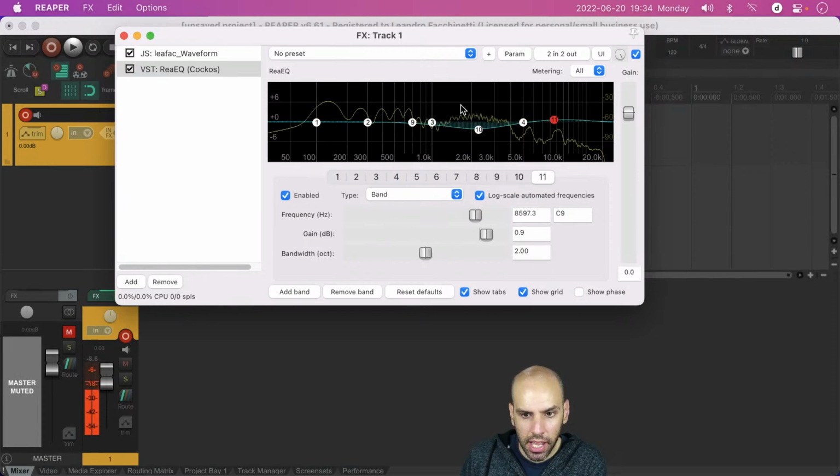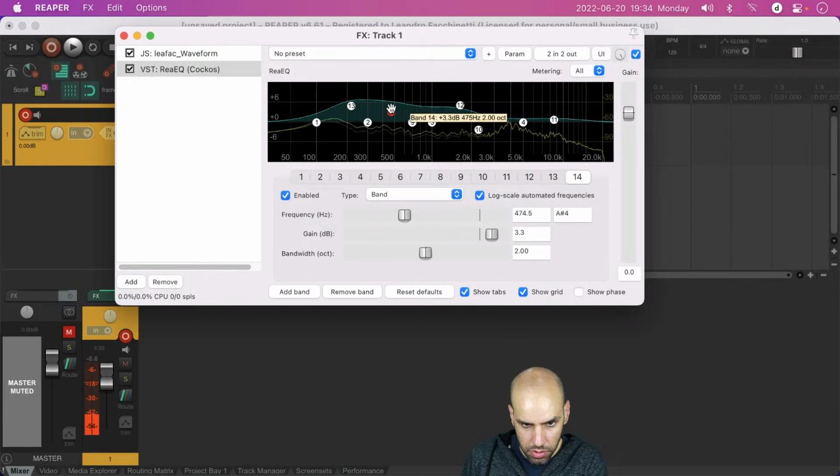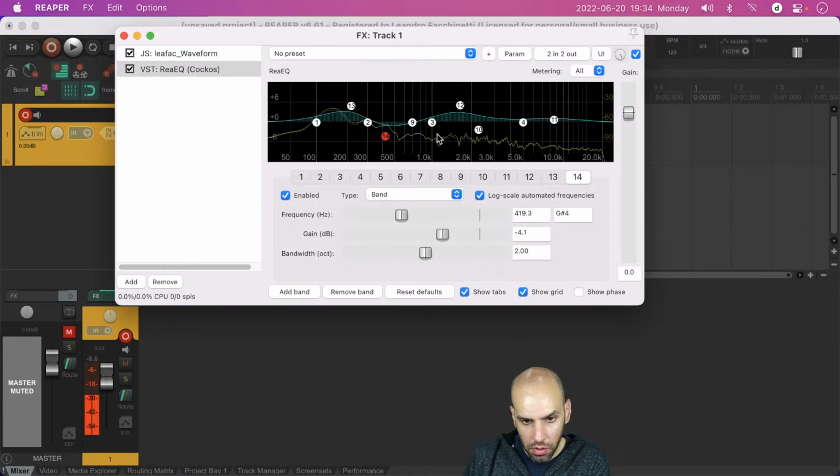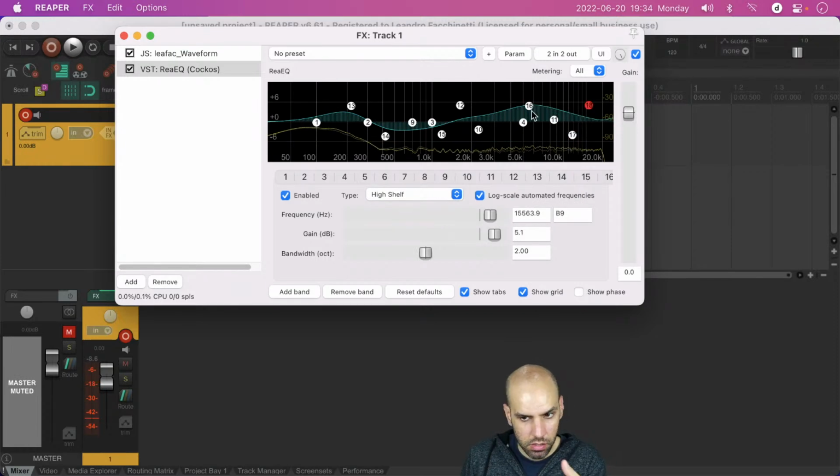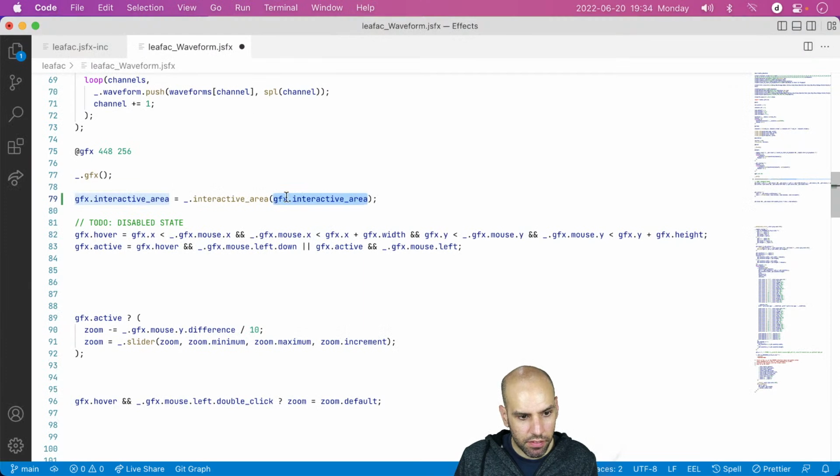I guess here I am adding buttons. So this little circle is an interactive area. And these are things that I need to be able to create arbitrarily many of. So if I have them as single values, it is a bit easier to work with.